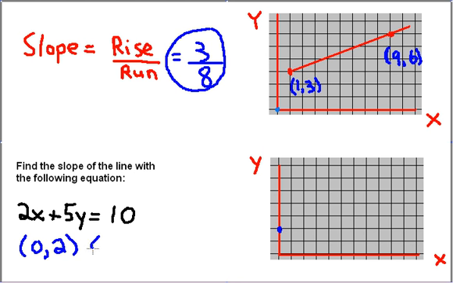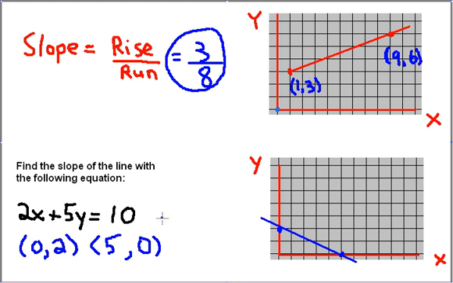Let's see if we can flip things around here. Instead of the x being 0, let's see if we can make the y 0. Stick a y of 0 here. What's 0 times 5? It's 0. 2x plus 0 is 0. So what we're left with then is 2x equals 10. 2 times what number is 10? 2 times 5 is 10. So there's our second point: 1, 2, 3, 4, 5 for x, 0 for y. Then I could go ahead and connect those together, and there's our line.